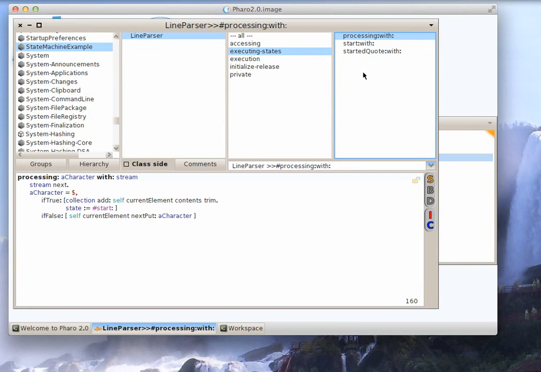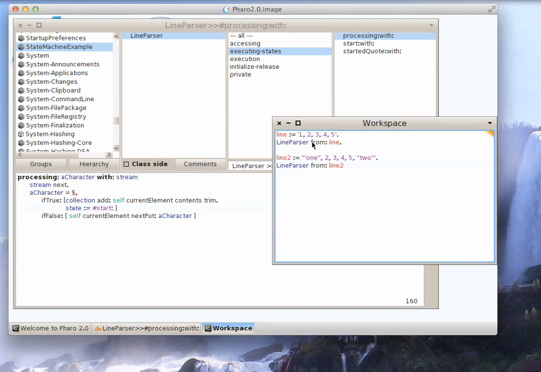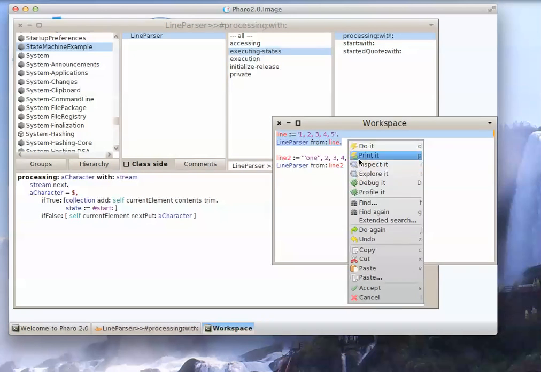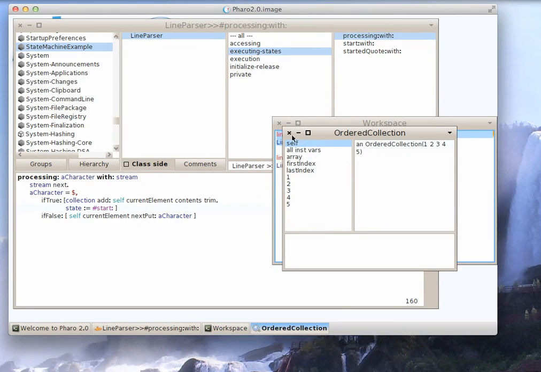And then finally, I have processing. What if I don't have a quote? What if I just have a normal element? I'm going to see if it's a comma. If it is, I'm going to go ahead and add that element and put my state back to start. If it's not a comma, I'm just going to iteratively build up what I've got. So I'm going to put character by character on that little internal stream, and when I reach the comma, I'm going to assume I built that thing up character by character and take it out and then put my state back to start. So you see the way this works. I really only need 3 messages to handle any of this logic. So I can go ahead and do this, inspect it, and I get that.